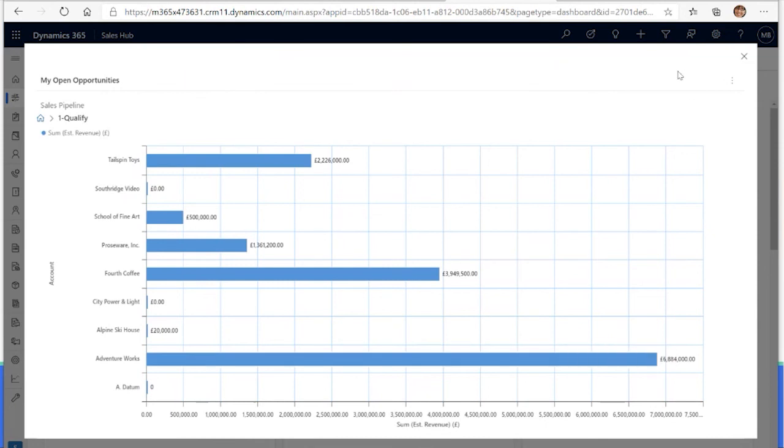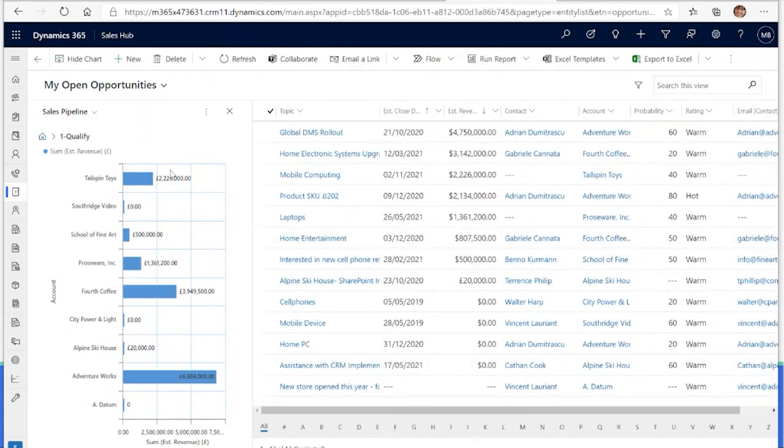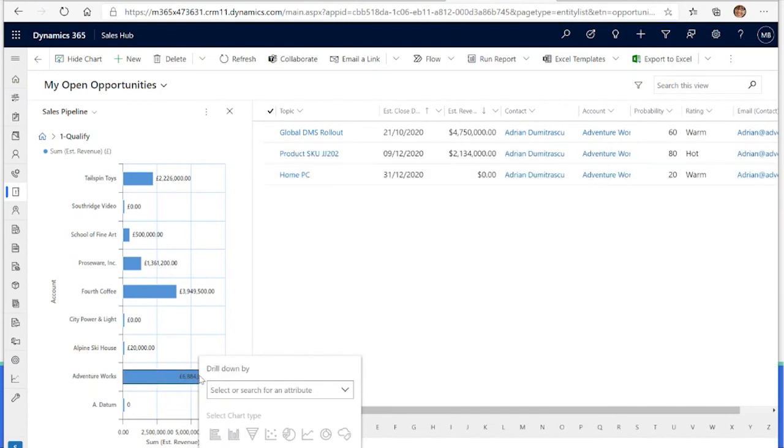But also there's often this disconnect between reporting and the underlying data. And often people don't believe the numbers they see. We're thinking, well, how did anyone create that? And what I really like about Dynamics is that it all actually comes together here. So on one side, we've got the chart, but on the other side, we've got the underlying data which supports that chart. And by clicking on an individual bar, you can see, right, this is how we got to 6 million. We've got 4 million of the global DMS rollout and 2 million here, the home PC project. Well, that hasn't got anything against it yet. So I thought I'd add that because, as someone in my role, I find that really useful to see how it all comes together.